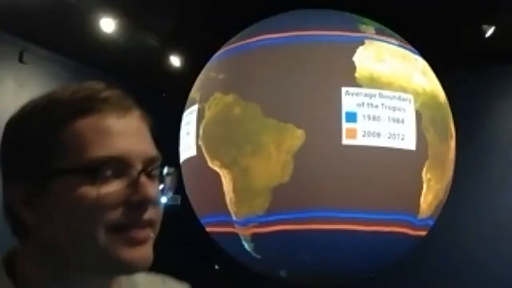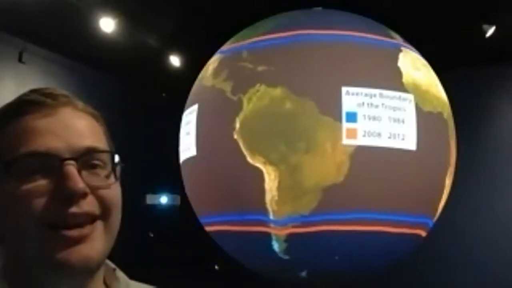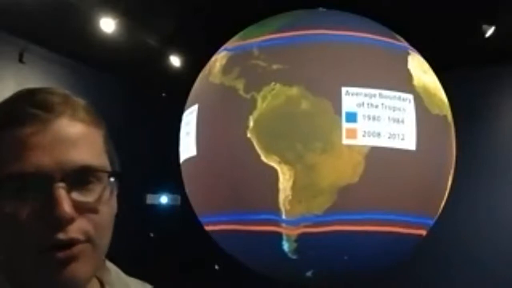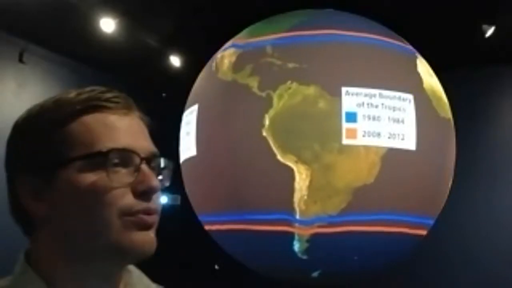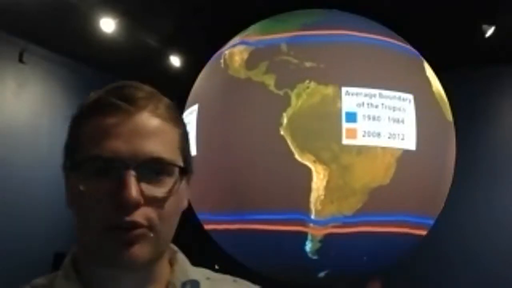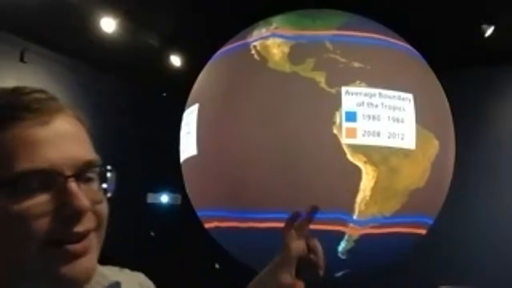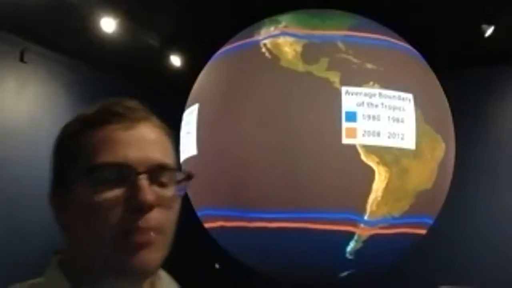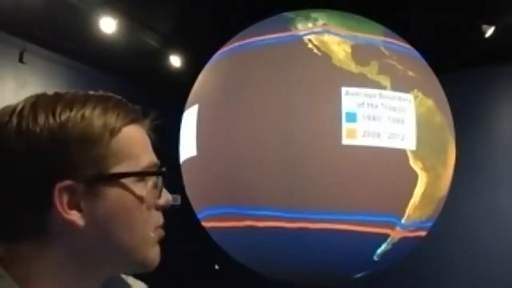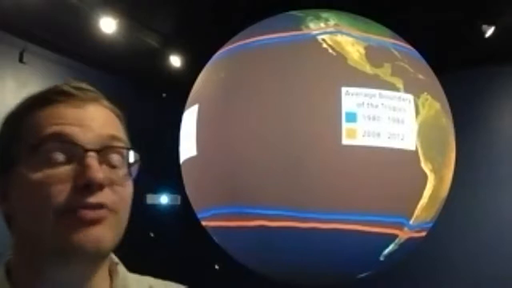And this is really significant because the tropics are a great place for mosquitoes to live. We talked about mosquitoes needing that area of water in order for them to lay their eggs. Mosquitoes really like it to be warm in order to reproduce year round. And the tropics are a great place for them to do that. So the fact that the tropics are widening means that there is more mosquito habitat for those mosquitoes to flourish in. But even just having more mosquito habitat isn't the end of the story.